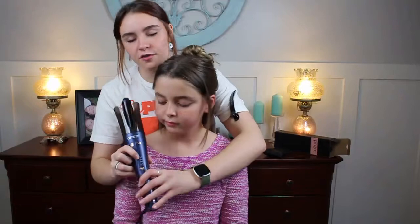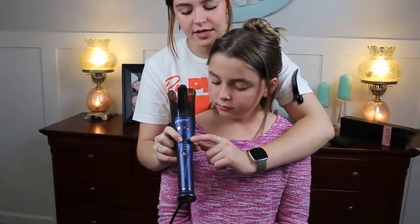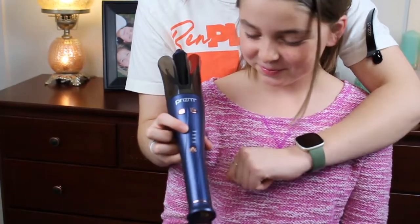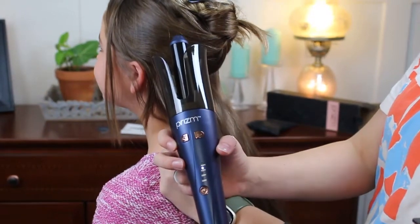So, after you power it up, it'll automatically go to 410 and it'll just blink. And once it's heated up, it'll beep and then just hold that light. It heats up pretty dang quick, so we'll just give it a second. So now our curling iron is all heated up, as you can see the light holding on.